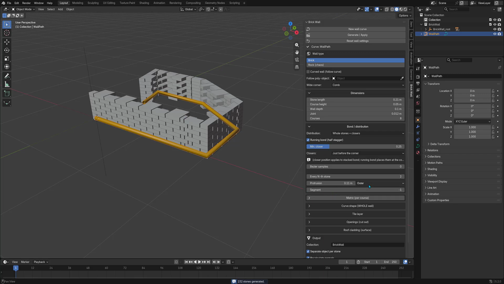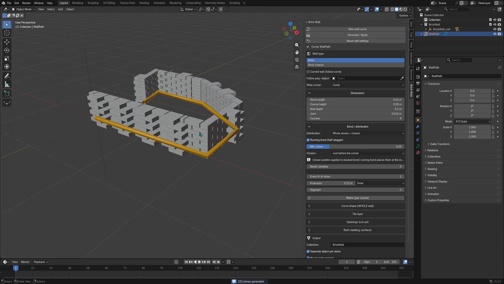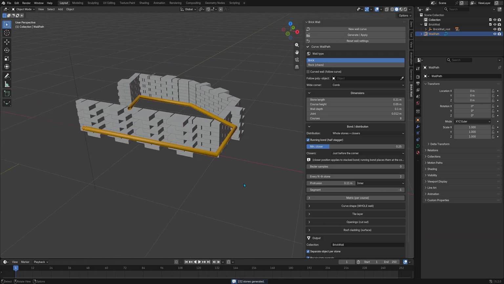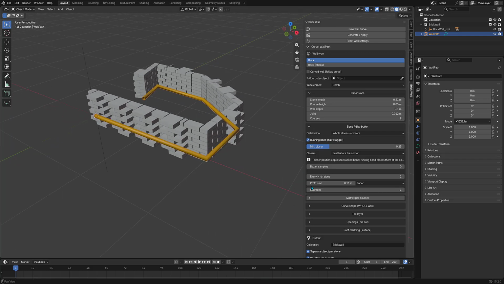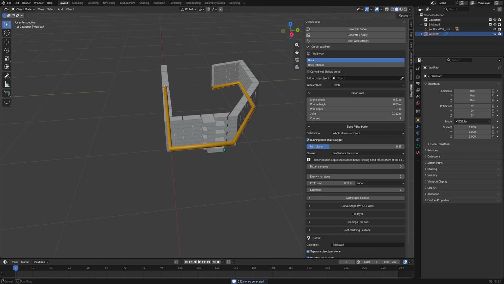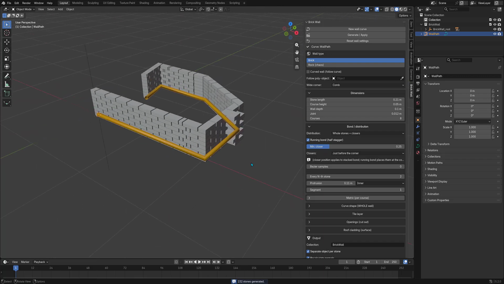So it goes to the inner side. Blender doesn't really know here, I think, what's inside or outside, but let's set it to inner side, and now all those bricks are protruding like so. And you can set it to only one segment. So let's say we're going to use the second segment here because it starts with 0, and now it only is here. And this also works not only for a whole wall, but it also works for parts of the wall.